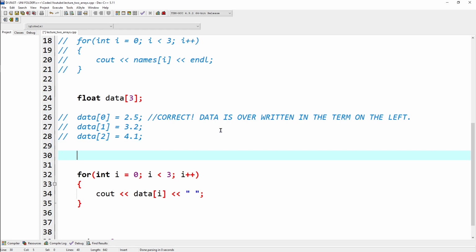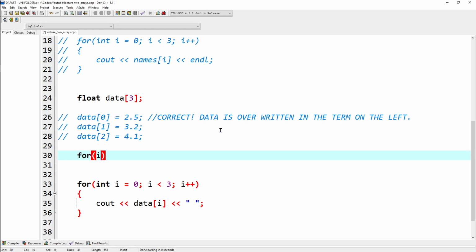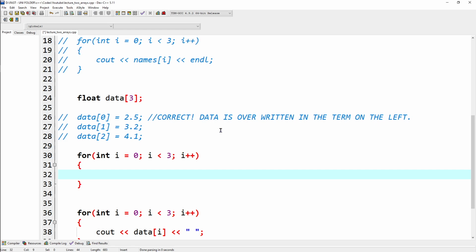So what are we going to do? We are now going to take input from the user, and then we are going to store it in the array. So for that, we are going to use another for loop, of 3 again. And what we are going to do is, first we are going to take an input.